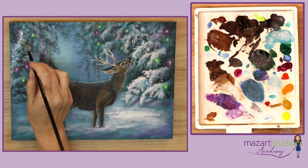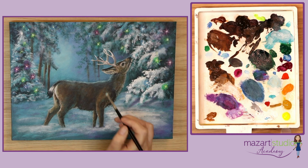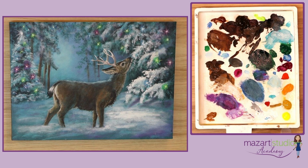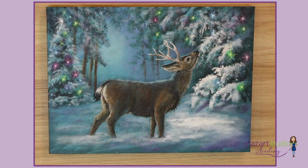And to finish the deer, I'm using some cobalt teal and white to give a little bit of a rim light, firstly to help establish the deer from the background, but also to bring some of that teal colour into the deer to help sort of establish it within this painting. And once you're happy, you can sign the painting.